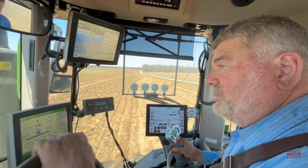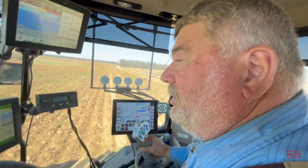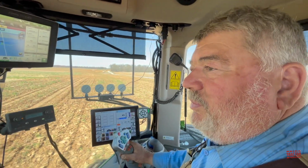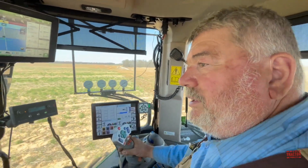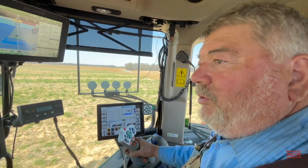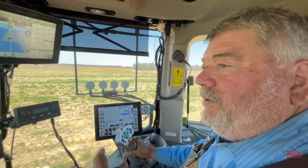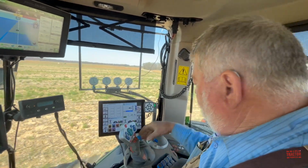In that situation, actually, the 4-track machine is a little more desirable. But in good running conditions, these will ride smoother. I love the transmission. I just kicked it in right there, and it was a real smooth transition when I went up to the higher gear. And it's all push button right there to control your speed and set it in.